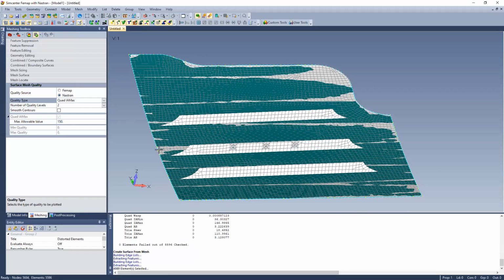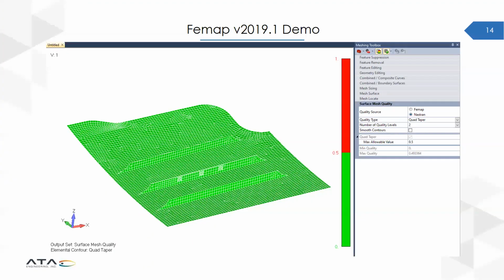I guess one more note is that one drawback of the API is that since it reads the F06 file, it's a good thing to do in the beginning, but once you go in and make incremental changes to your mesh in Femap, it will no longer be connected, unless you rerun your model to get a new F06 file. So I like to use that API in the beginning, and once I'm convinced that the API results match the initial quality check and Nastran results, then I'll just use the Femap tools to evaluate and update the mesh accordingly. Okay, that's all I have for the demo.